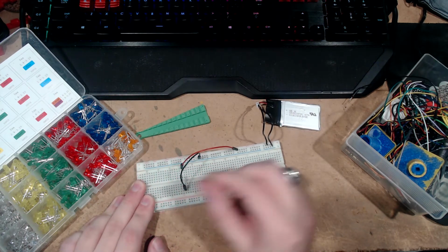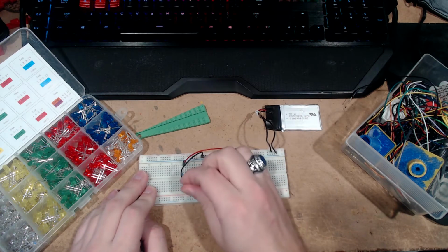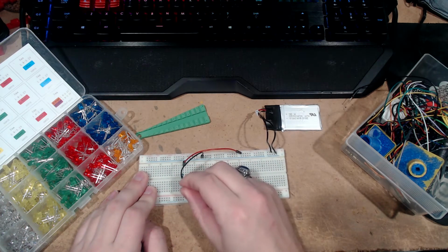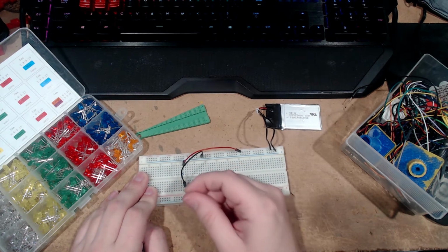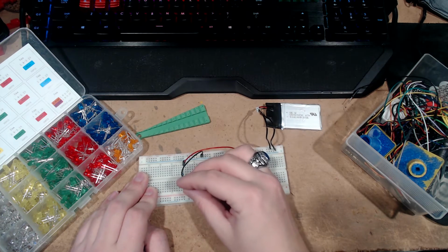So here's the thing about LEDs. Like I said, there's a positive and a negative. So like this, it lights up. If I turn it around, however, it does not. It also does not explode. If it were a higher voltage, it would, but it's fine as it is. Let me make sure I'm not lying. Okay, it doesn't smell like exploded LED, so we're good.